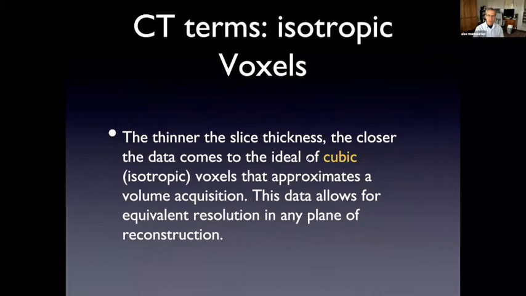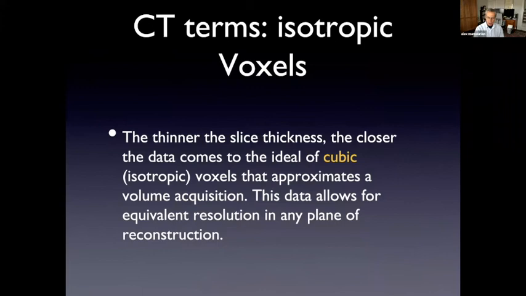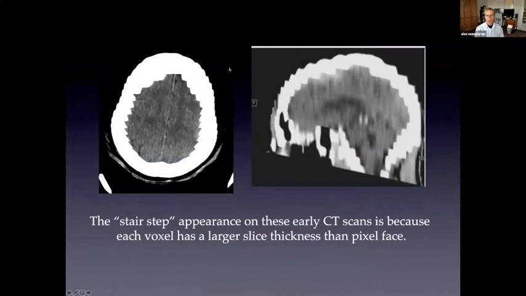The voxels were not shaped in a way that allowed for reconstruction. So the modern scanners, what they allow is that the data comes closer to a cubic or isotropic voxel. These are anisotropic voxels, meaning that the slice thickness is much greater than the pixel face. So when you look at a CT scan, you're looking at this side, or if you think about them like shoe boxes, we're looking at the ends of the shoe boxes where maybe the size and the model of the shoe is demonstrated, but there's much more volume within the voxel that goes deeply into the slice thickness.